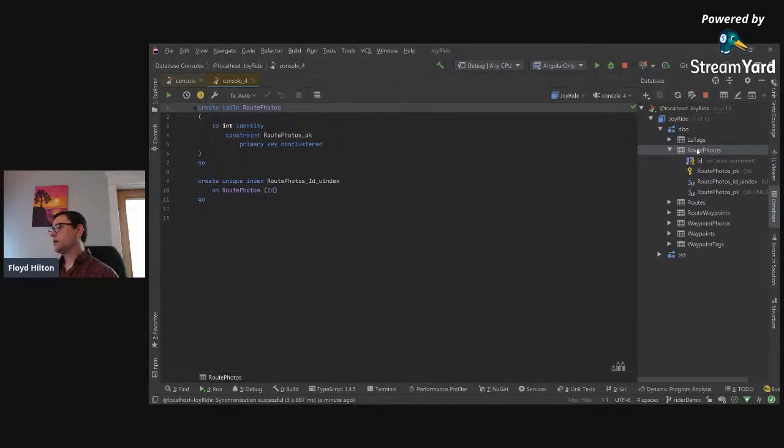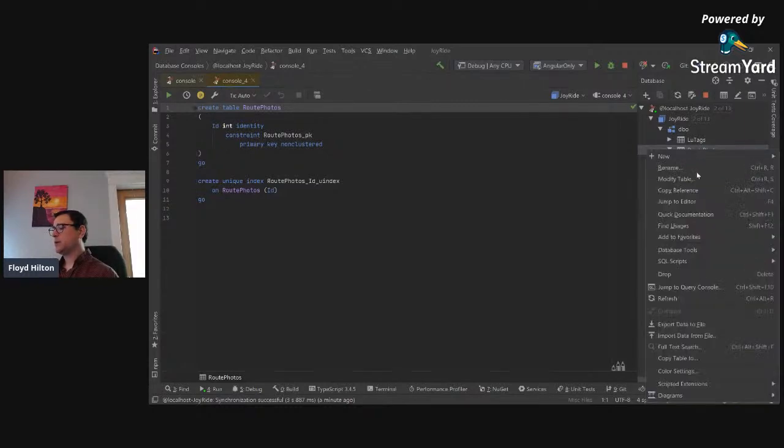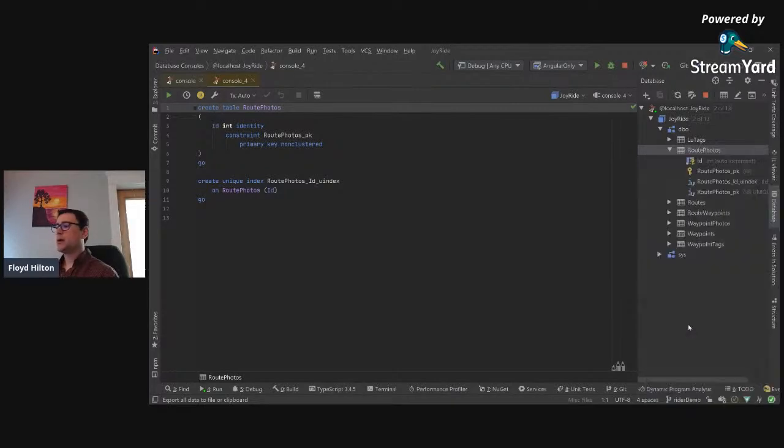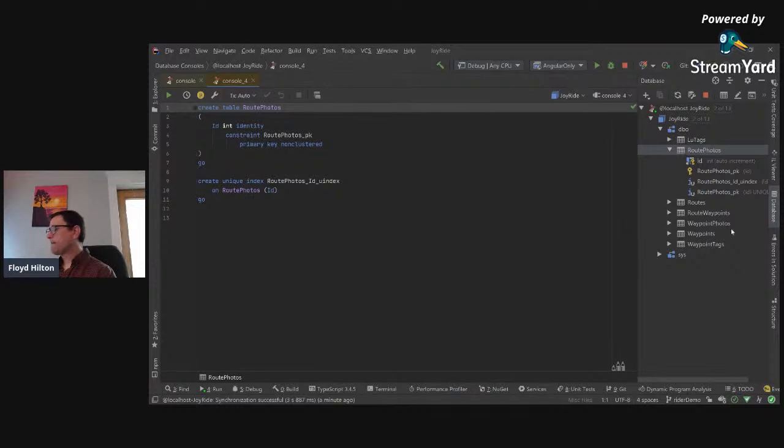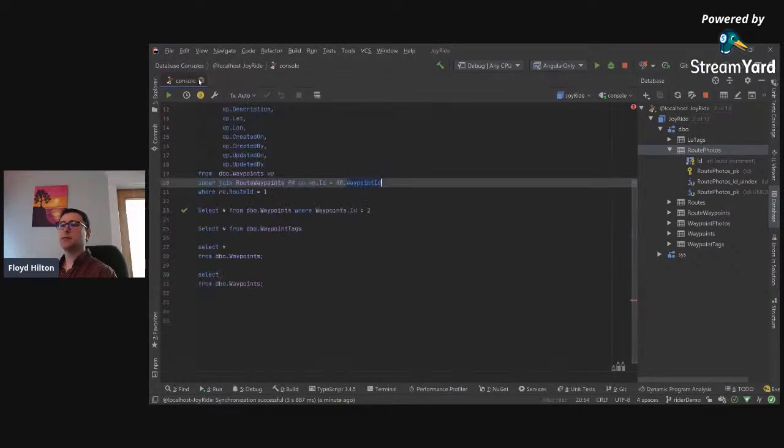Also, along the same lines, you can export data the same way. So if I added some test data to this database or some new lookup information, you can click export, and you can decide how you want to export. Sometimes you might want something comma separated in a file, or a lot of times I'll do inserts because that's the pattern that I'm using. And you can easily export this out, put it as part of your build deployment process, and then have the data available when you need it. All right, so I'm going to close that down.